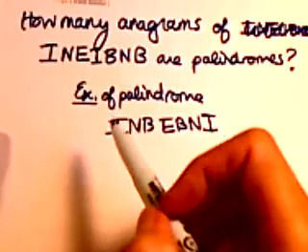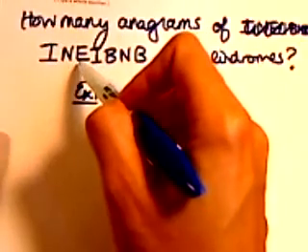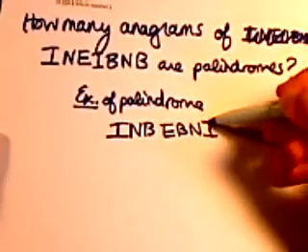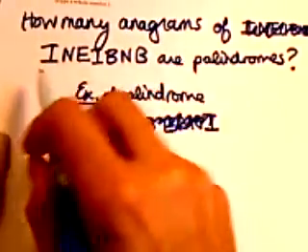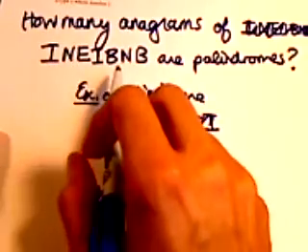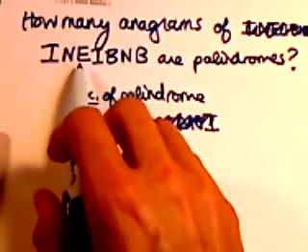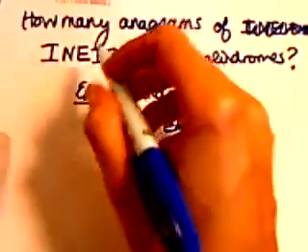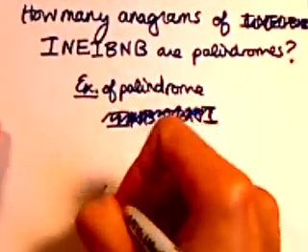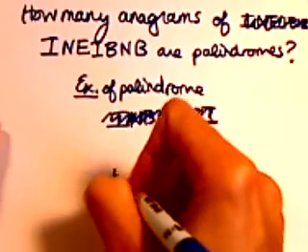So the first thing is just notice that E is the only letter, and I'm going to go ahead and cross this off because I think this is going to be confusing for us. We're working with these right here. The only letter that isn't repeated here is E. And so if you're going to write a palindrome and it's going to read the same forward and backward, E is going to have to be your middle term. It absolutely has to be in the middle.